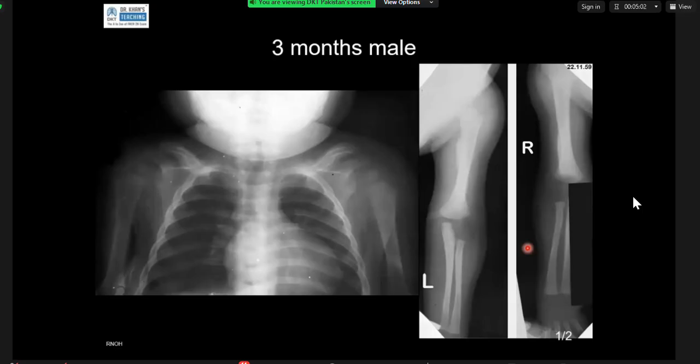So considering the periosteal reaction affecting various parts of the body, I can see some periosteal reaction in the radius as well, lower down. So I believe that this could be a case of, considering the age of the child being 3 months, I was thinking on the lines of infantile cortical hyperostosis, but the age is a little less for.